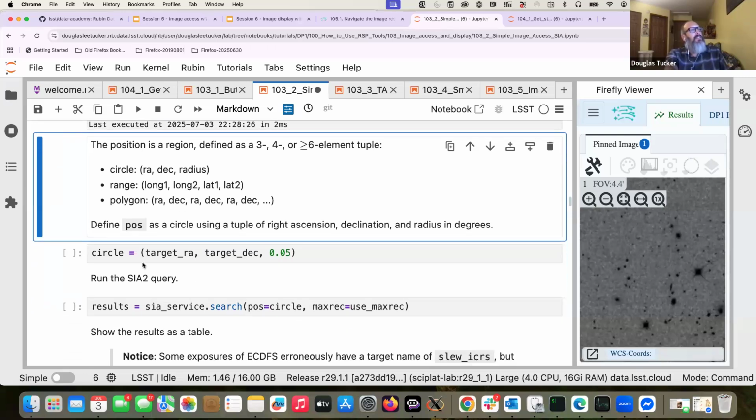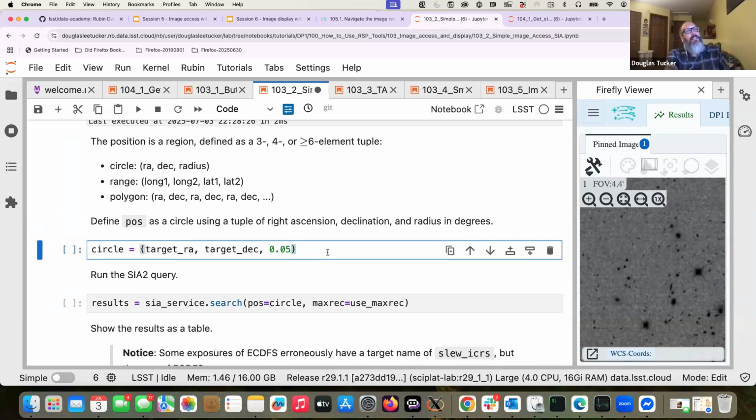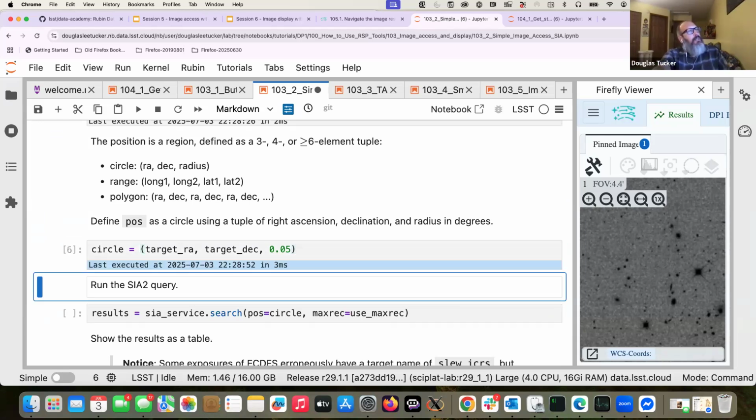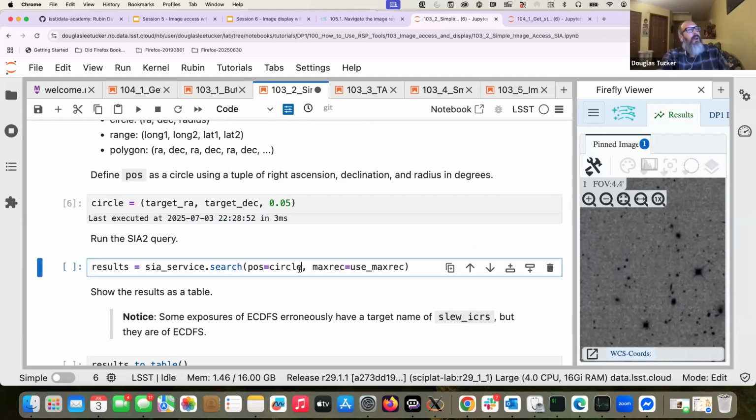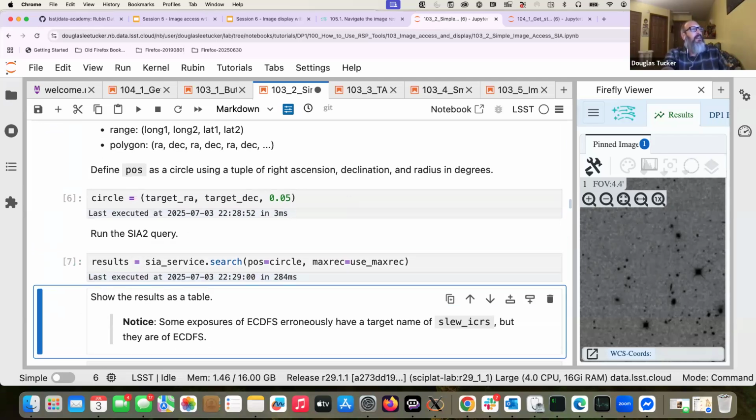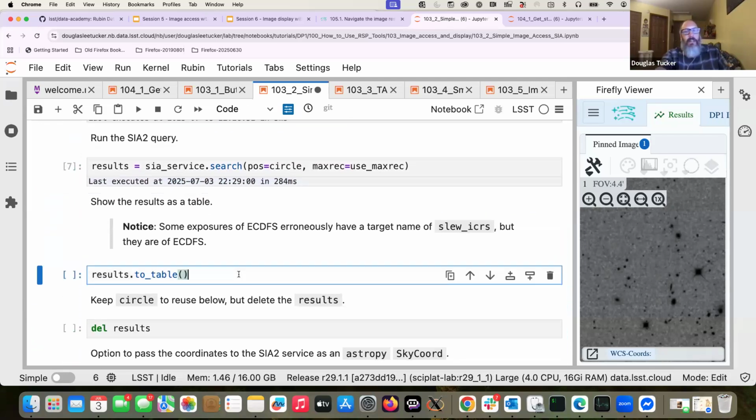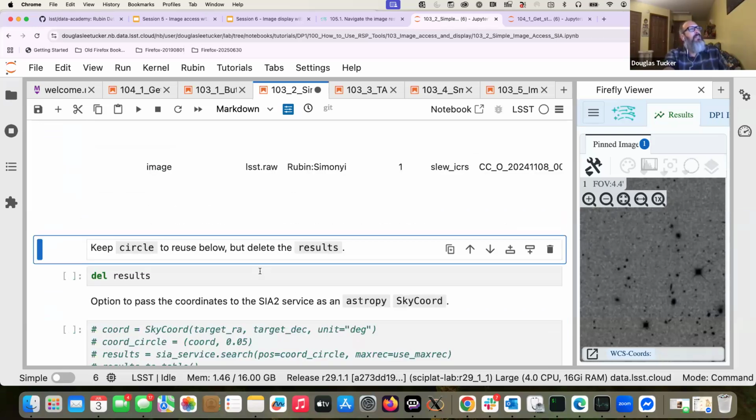Here we'll look at a circle of 0.05 degree radius. We define that using a Python tuple, and then we query the SIA service, and then we will take a look at the results.